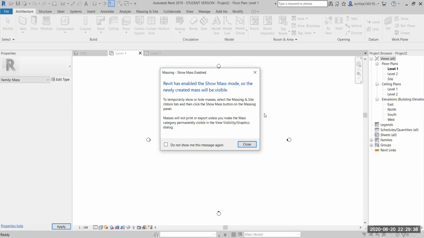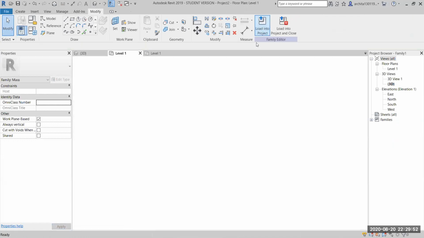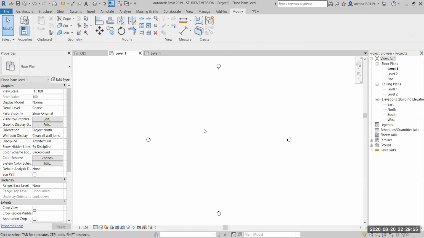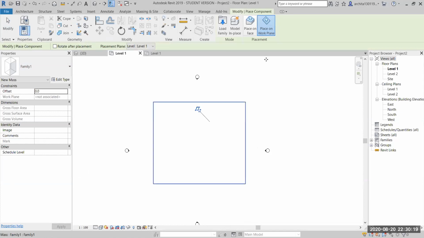Ma'am, how exactly to load the rectangle into the family? Click on create, load. See, you created the rectangle, you created this cuboid, then load into family. I mean, sorry, load into project, my bad, load into project. I had already loaded it, so right now I can't see it again. From where can you get it? Go to architecture, component, family. Whatever family you're loading into your project file, everything is going to be there under component. So just place it.